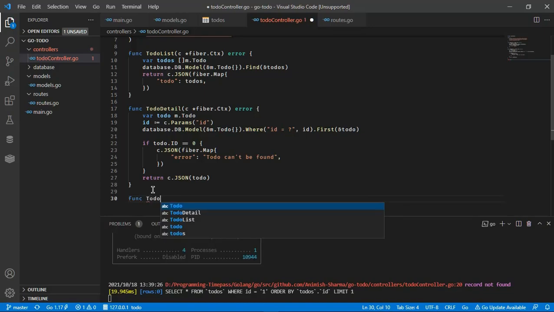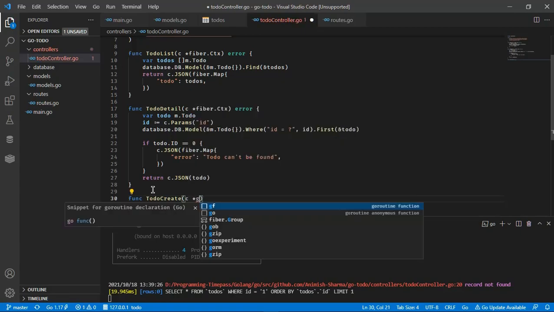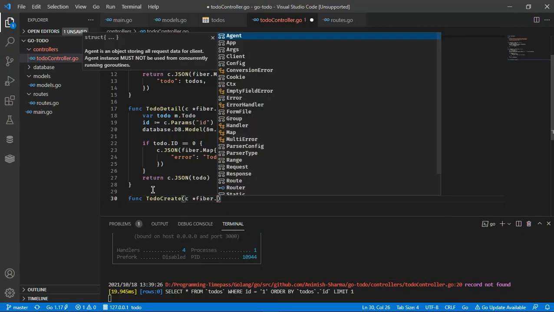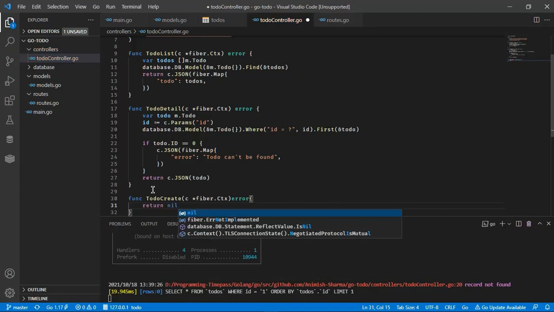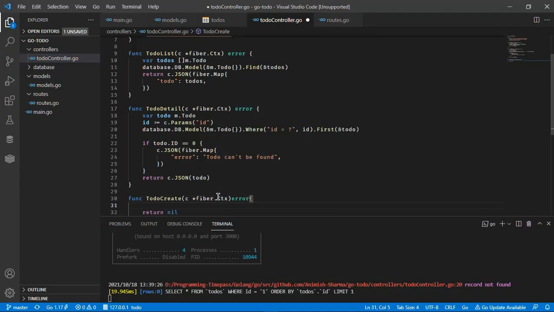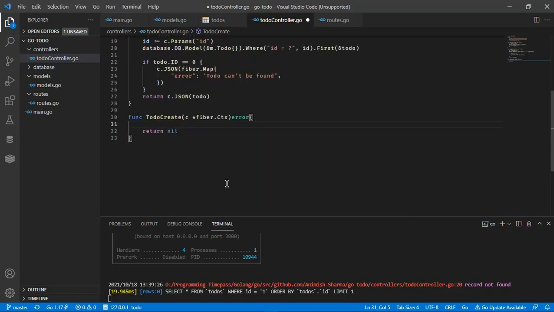So todo.Create, todo create. This will also take a pointer of fiber.Ctx, and expect an error, return nil. So what are we looking at?